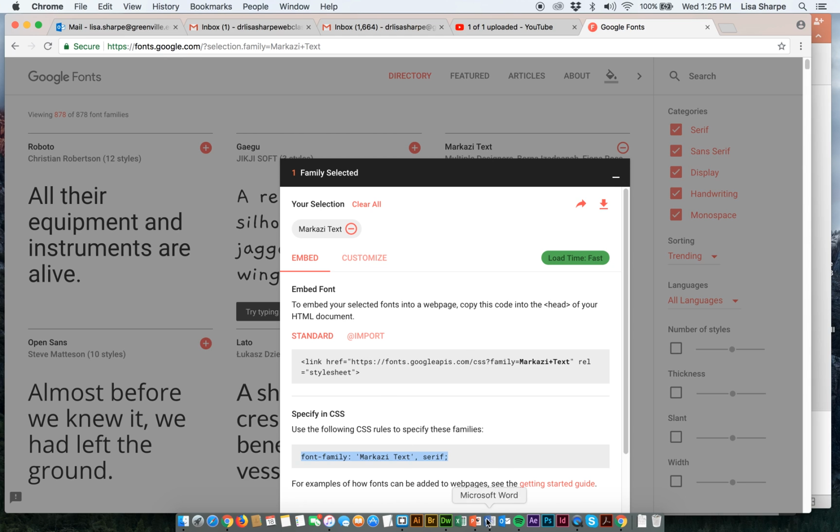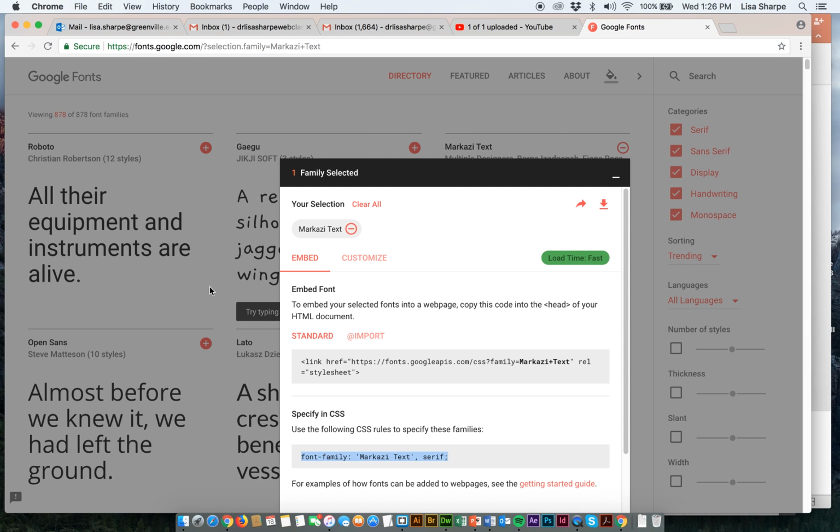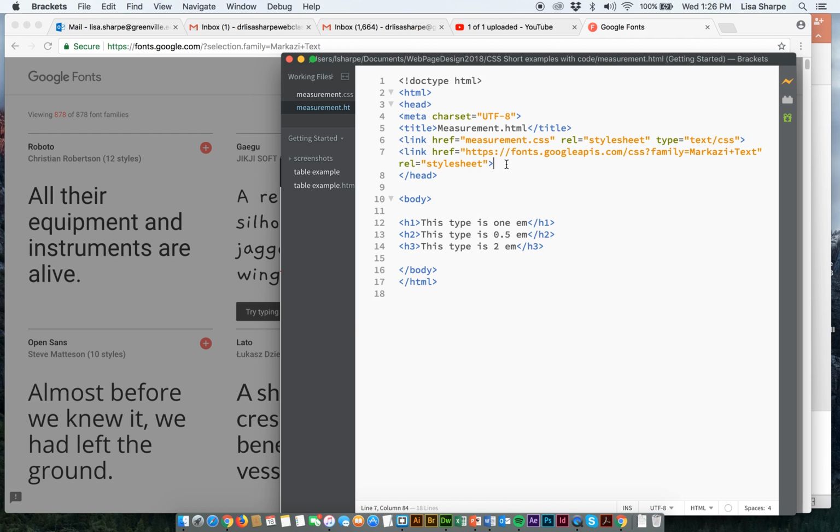I'm going to flip over to Brackets here, and we're going to see that I have in the head tag, remember the head tag is everything that's invisible, links to CSS, and this is the very same example that I used last time, but we've just added a different typeface to it. We have our link to the style sheet here, and I have a link here to fonts.googleapis.com, which I just copied straight off the Google site. So easy. Copy, Command-C, let's go to Brackets, and then I'm just going to get rid of it, and then I'm going to paste it. Easy stuff.